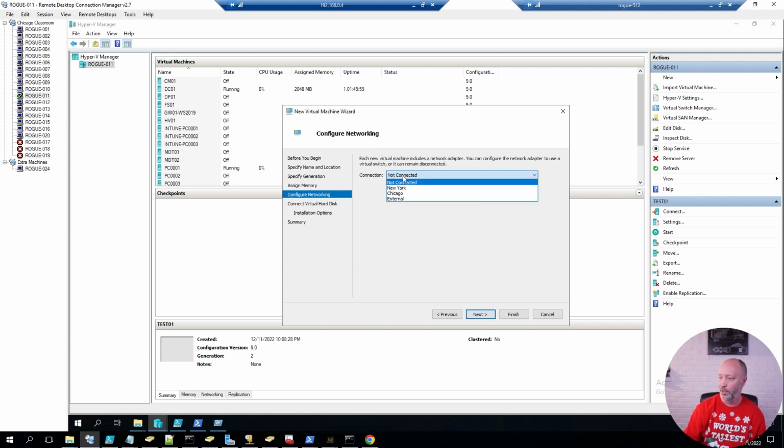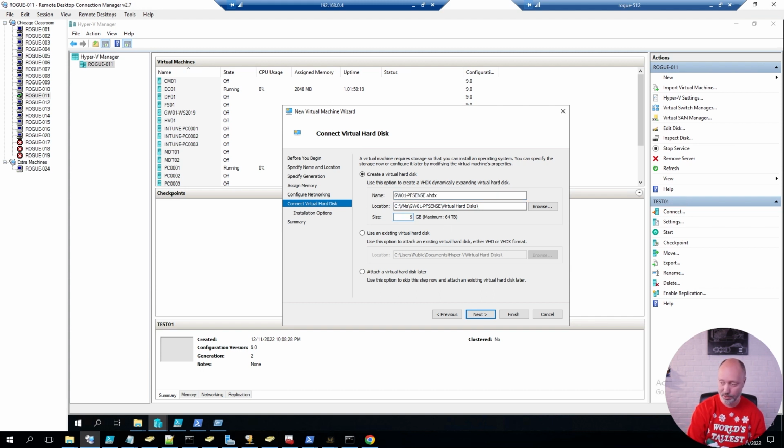And I'm going to connect one of the network cards to my external switch. So, like the video from yesterday, we have 3 virtual switches in this environment, one for internet, one for New York, and one for Chicago. And the external one is for internet.